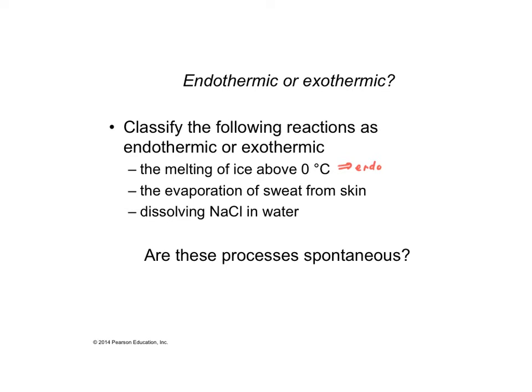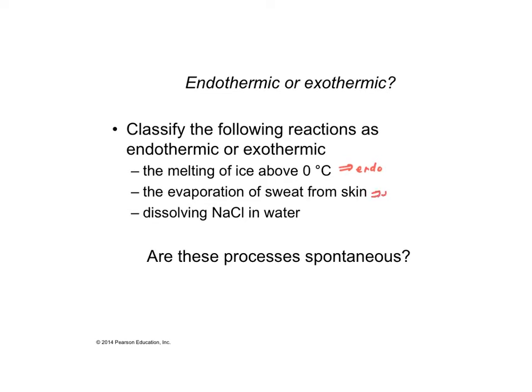What happened with ice? The ice surroundings got cooler. It was endothermic. Surroundings get cooler. It's endothermic. So endo, again, and then the dissolving of NaCl in water. Who knows about this one? Has anyone sat there and dissolved a bunch of salt in water and felt its temperature? It again gets much, much, much colder, right? So this is also an endothermic process, okay?